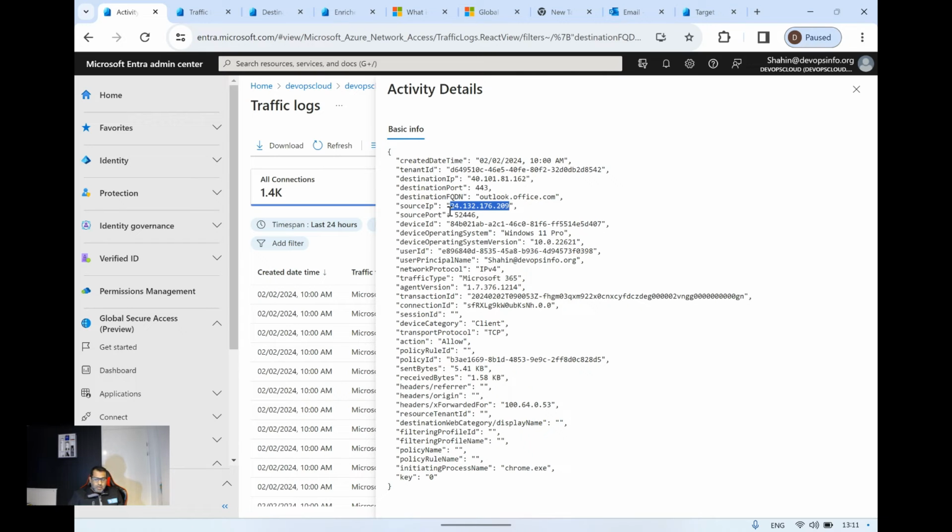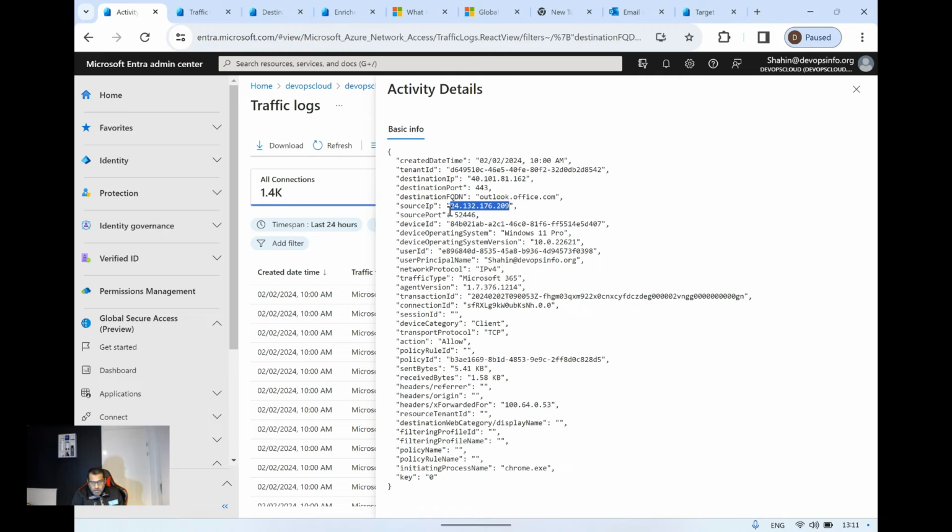Imagine a scenario where your connections are going through a proxy, a firewall or a load balancer, where usually the source IP is masked. The source IP would be the IP of your load balancer, or the IP that is being masked for your connection.